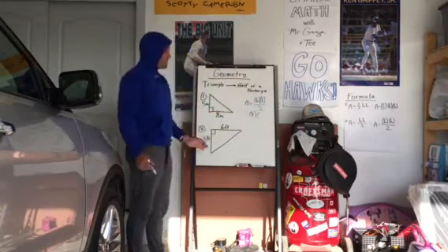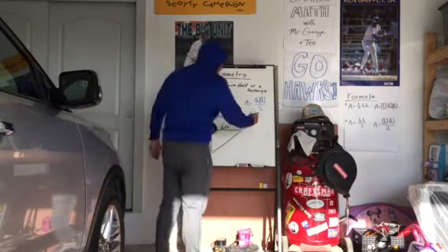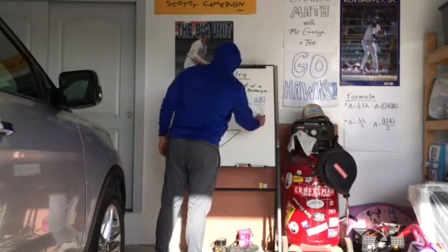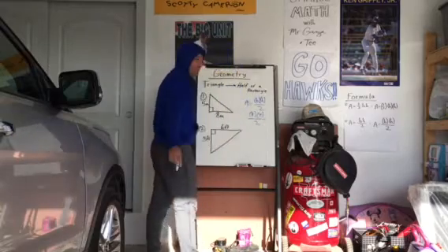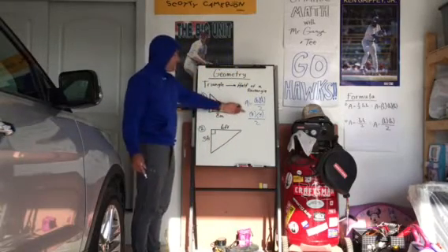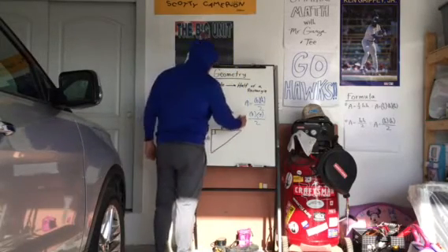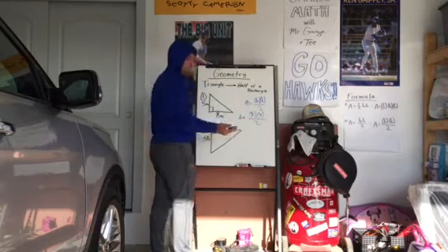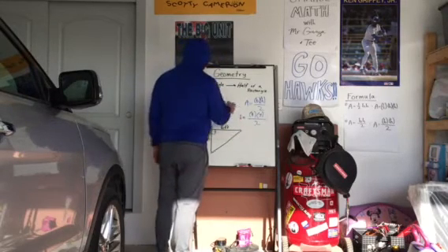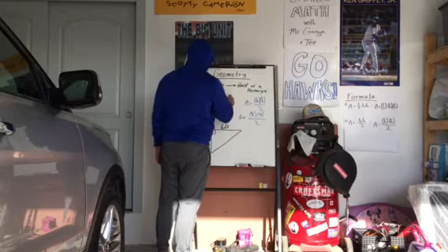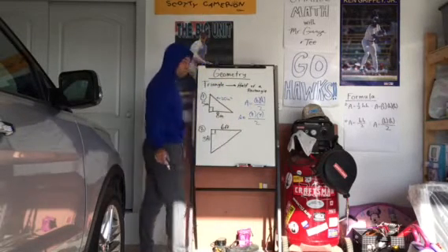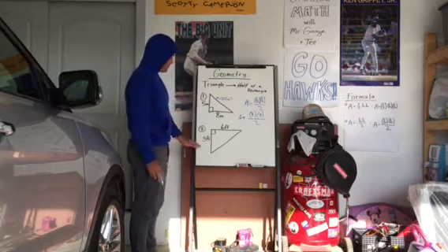Height is going up and down. That's going to be a 5. And then I'm going to take that and divide it by 2. So now I just have to solve this. 8 times 5 is 40. 40 divided by 2 is 20. So the area equals 20 meters squared.